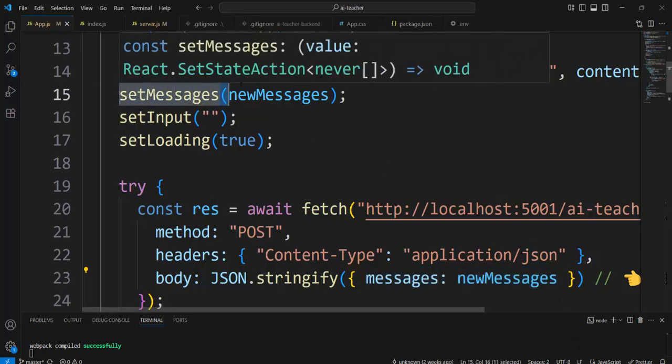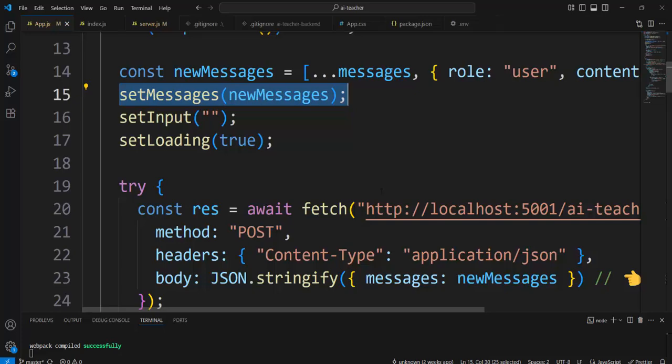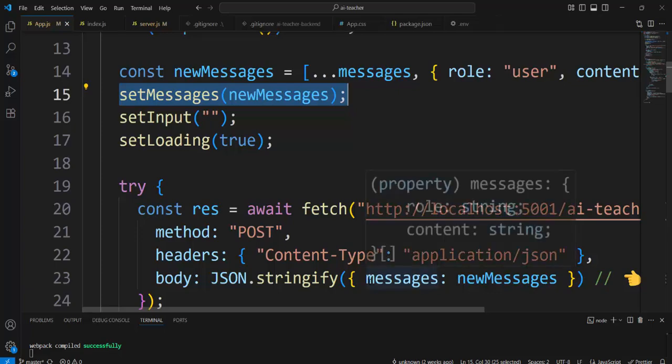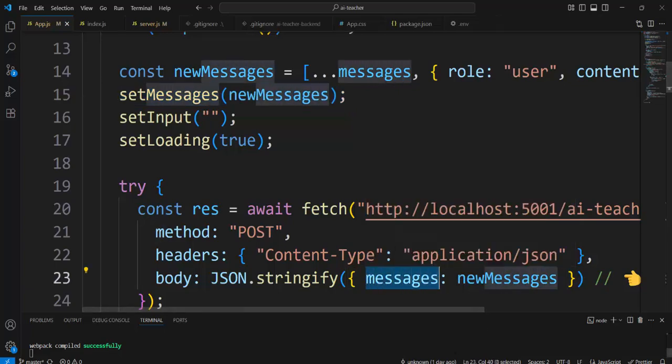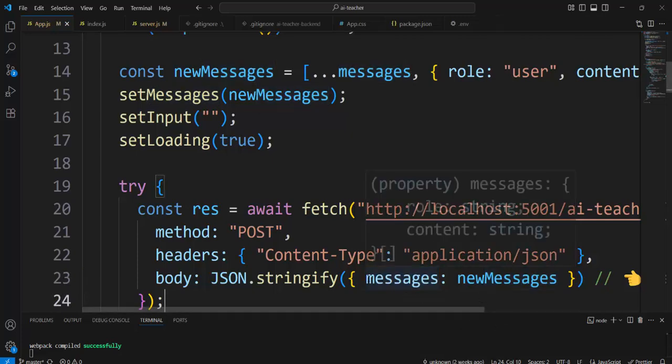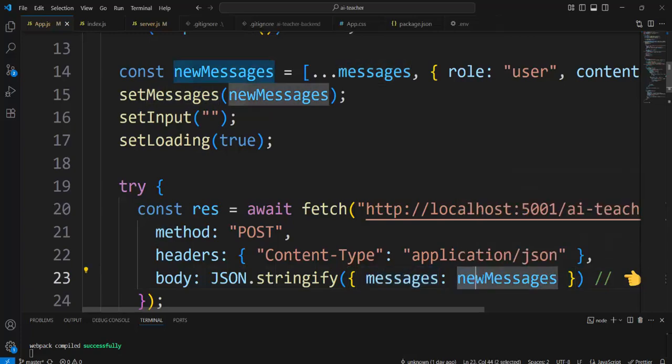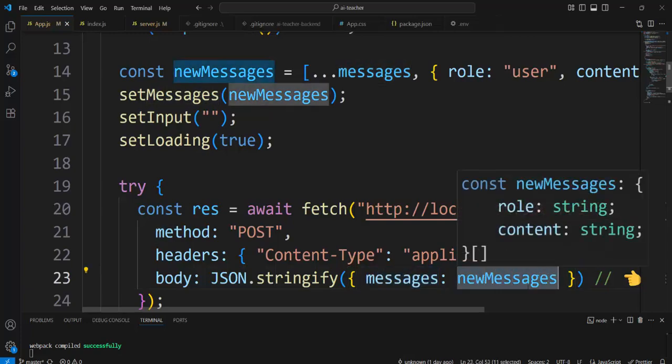It is an order, but in the next rendering, messages would be new messages. And if we write only messages here, we would see undefined, messages would be empty if it is the first time sending, because we have messages, new messages.